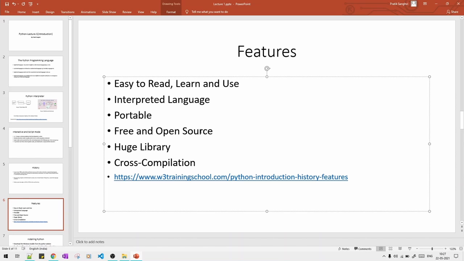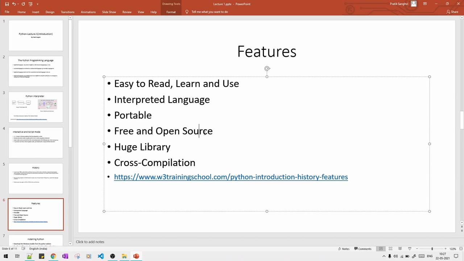By huge library, we mean there are a lot of libraries which you can use for external applications like data science and analysis, data computing. So this collection of libraries helps Python to be applicable in many domains.